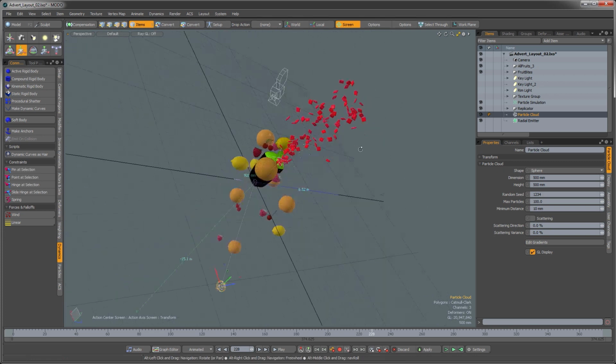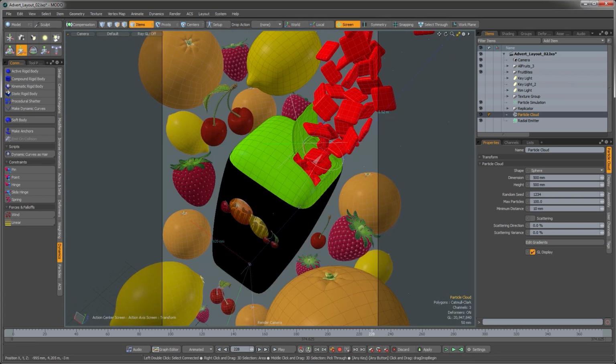Let's move this over here. There it is. So I kind of want it to look like it's originating from underneath the container down here. And then I want to adjust the dimension on that so that it just fills this bottom portion of it. Maybe that's actually a little too big, and we can move it up a little. Move. There we go.